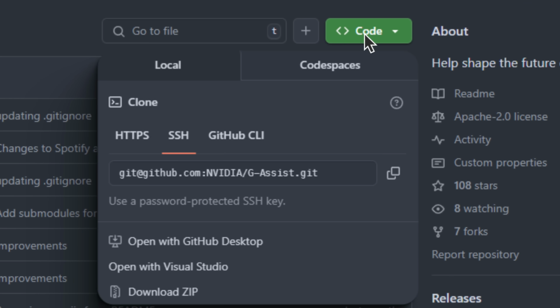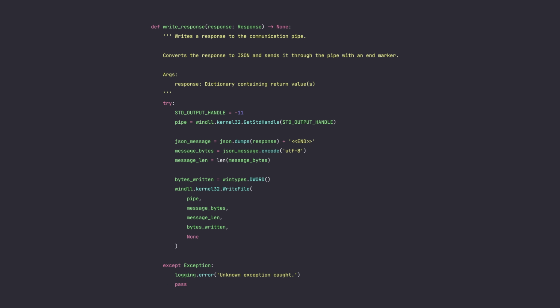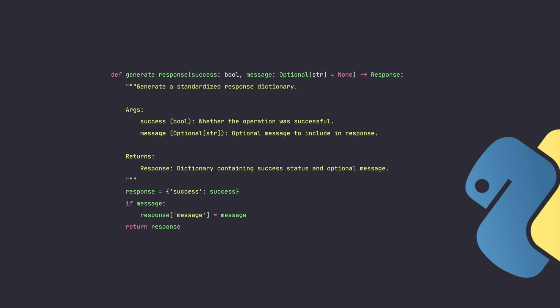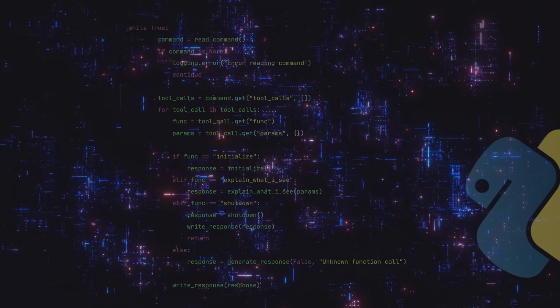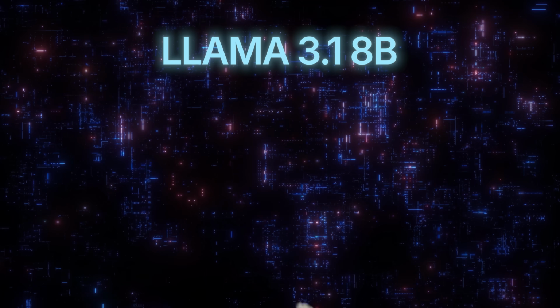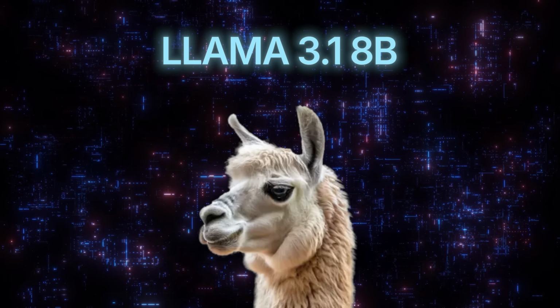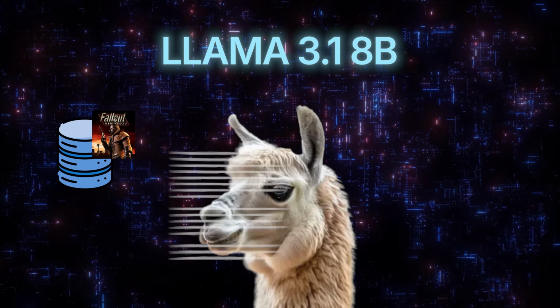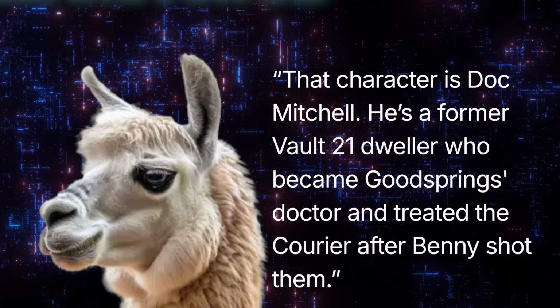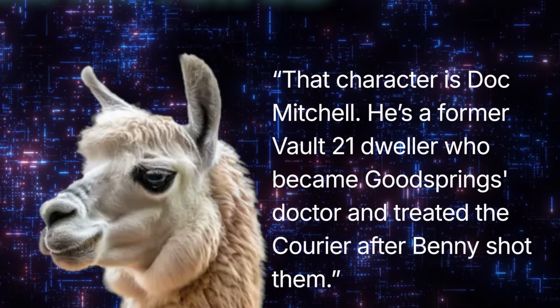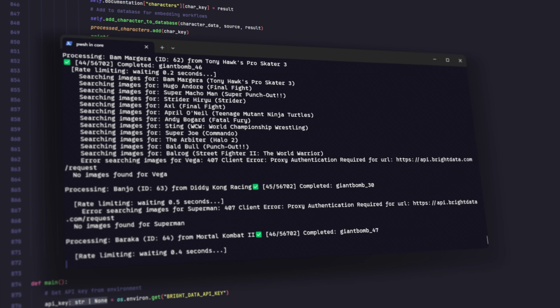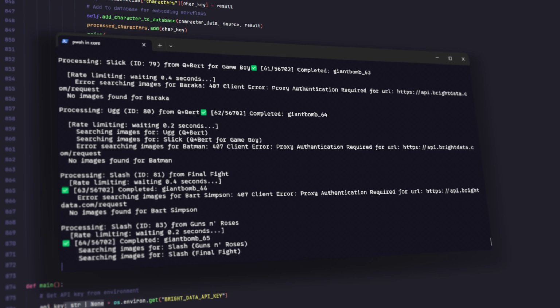So I just cloned the Git repository and got to work on my implementation. It's all written in Python, as I usually do on the channel, so I was able to get something out pretty quickly. Right now, Project G-Assist runs Llama 8B, so it's not the most intelligent model, but what I like about it is that it's great for summarizing tasks really fast. And we're just going to be grabbing something from the database, feeding it in, and asking for a summary of it anyway, so it's actually kind of perfect for this. So I'm just going to connect it to my backend and then let it query and respond to the user's questions. And that's about it.